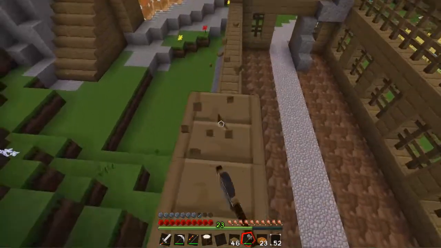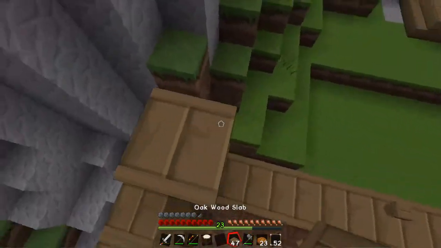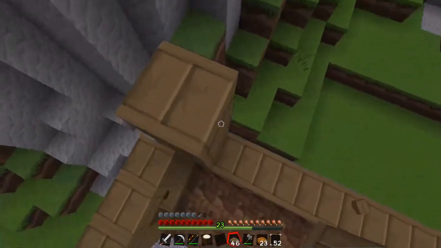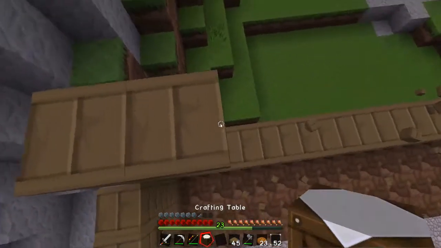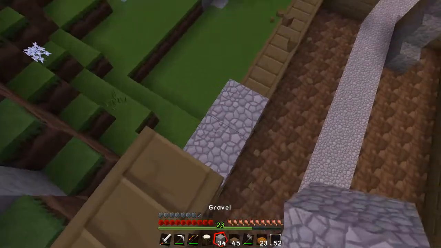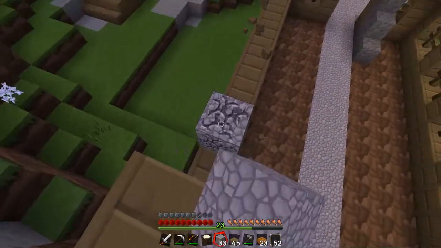No, no, no, no, no. This ain't good. This ain't good, laddie. Right. Here we go. Now wait, just a little check. Yep, good. Making sure I can place two blocks there, because I'm making sure I can place the fences down.